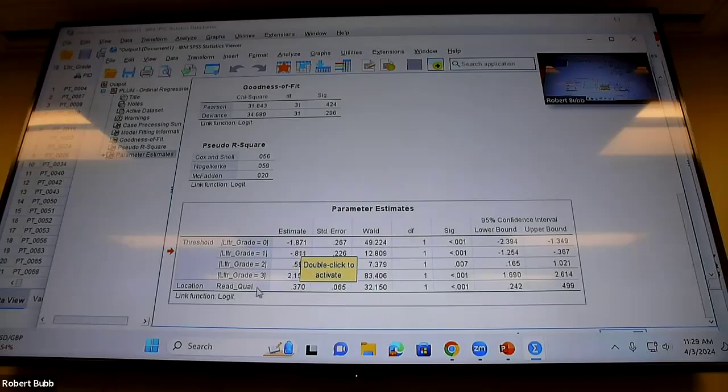As you can imagine, as you get closer to an A grade, that value is higher. The further away it is, the lower it is, because it's a lot harder to go from an F to an A than, let's say, a B to an A. And remember that an estimate of 0, for an exponent of base e, is essentially 50-50. And so that's why we see negative and positive, because that point of 50-50 is considered a 0 in your estimates.